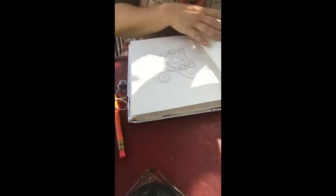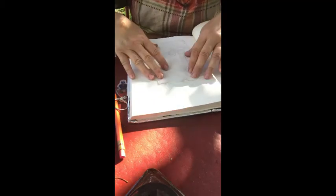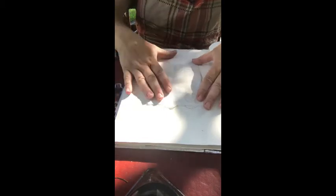I don't have a pen, and I'm going to turn to my book where I have my letter drawn for her name, which is a really pretty D. You'll notice I made it about the size of the book. I'm outside, so everything's moving around. I made it about the size of the notebook, and I have just drawn a D, just like that.